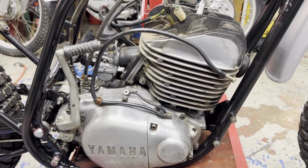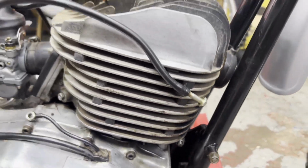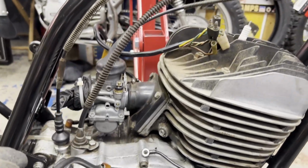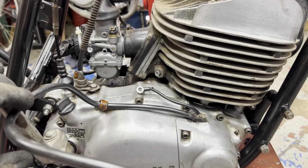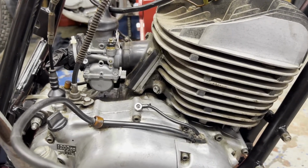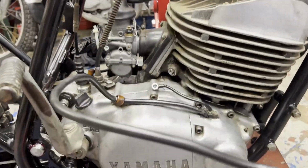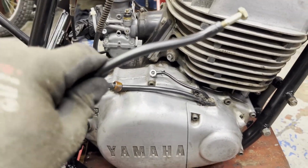All right, we got the motor mounted. All four bolts are tightened down. All of the bracket bolts are tightened down. If you saw, I left the carburetor on, hooked up to the throttle cable and all the way up to the throttle assembly, just to make things a little easier. Once I put it on, I just kind of rerouted all these cables and wires and stuff. I'm gonna keep the oil tank line out of the way for now.